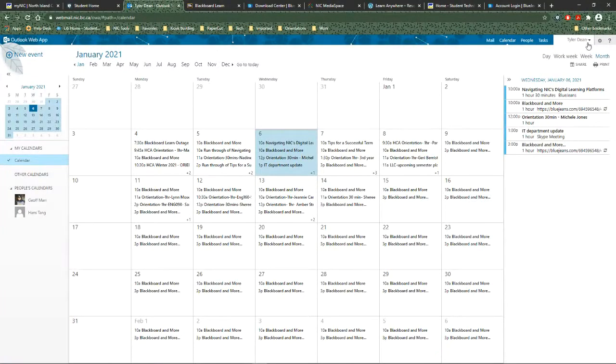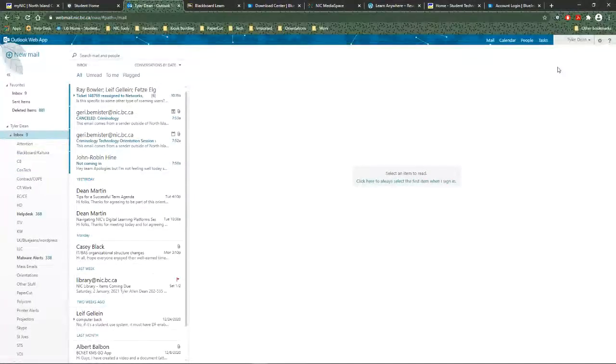One thing that most students don't know is what their actual college email address is. A good place to find that is right inside your email here. You can click on this little down arrow, and it's going to tell you under here what your college email is going to be. You'll all be at northislandcollege.ca. Staff is all at nic.bc.ca, but this is where you're going to be able to find your address, and that's going to help you out with signing into things like Microsoft Office and Adobe and things like that, which I'm going to get into in a little bit here.